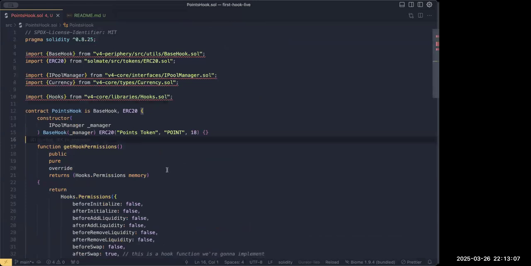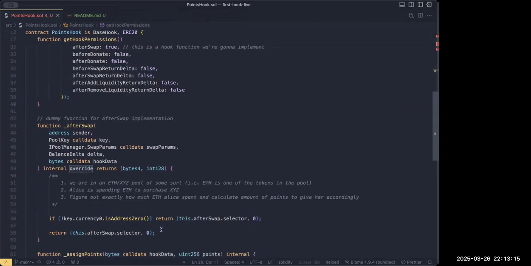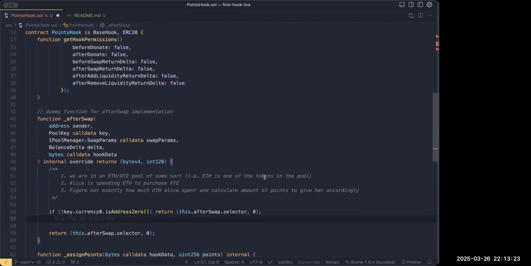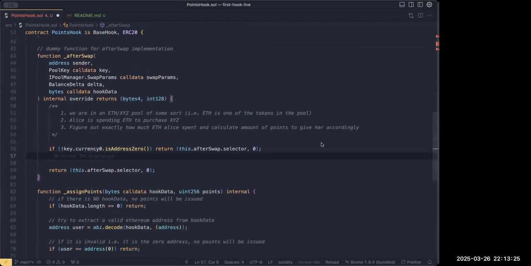But basically, it's a general purpose representation of native token plus ERC20 tokens. Instead of dealing with them separately, it combines them into this one currency type. So if the first currency of the pool is not ETH, let me just return early. I don't need to do anything over here.